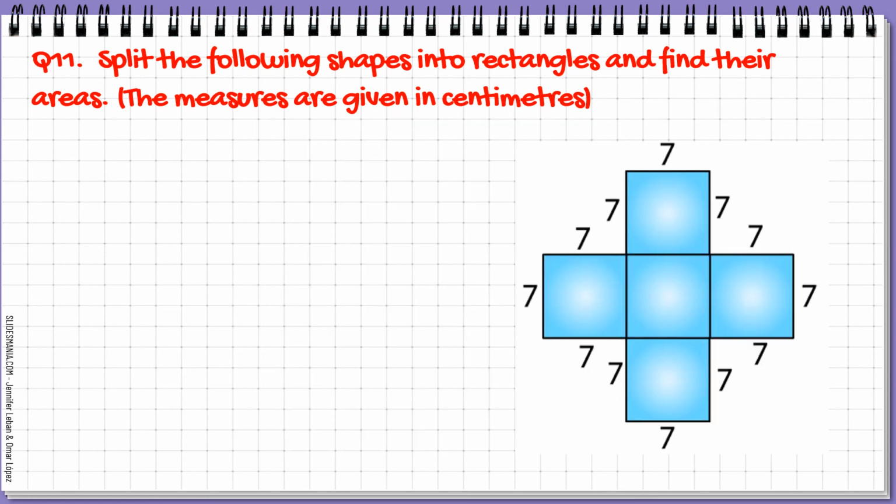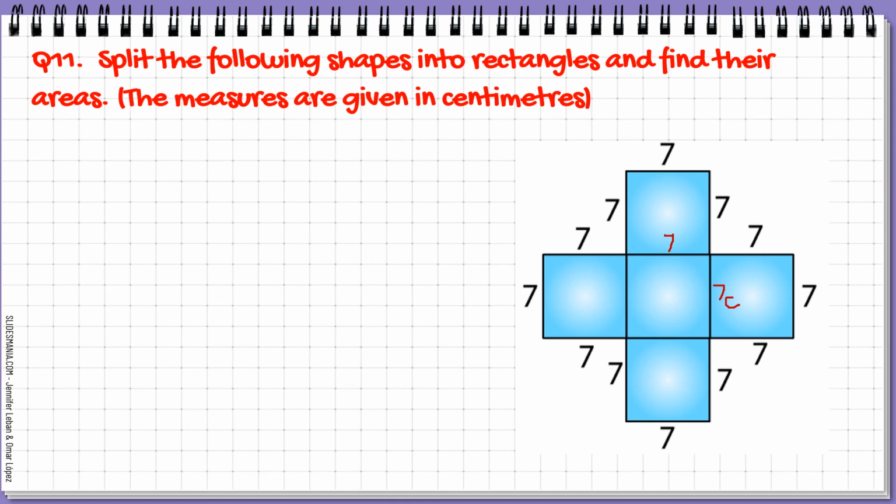So we have already learned how to split the sides, and let's write the missing dimensions. When you look at the dimensions here, we know that the opposite sides of a square are parallel and equal. So opposite side to this is this one. So this will be 7 centimeters, and here this will also be 7 centimeters. So since we have all the dimensions with us, and what is the area of a square? That is side into side. So we don't need to go any further, and let's begin.